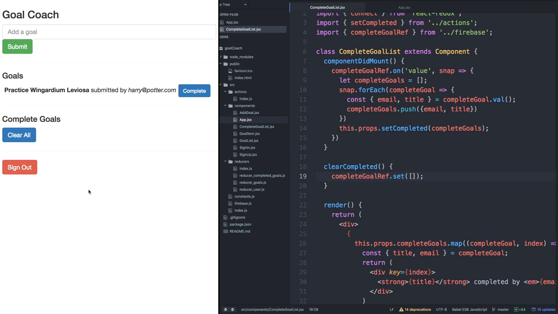Excellent work! We finished the last application, Goal Coach, in this course. Woohoo! I hope you learned a lot about React and Redux while building this application and the 3 other ones. If you plan to keep working on this one though, there's a summary and challenge portion coming up next. But awesome work again. We learned so many new concepts in building this app like Firebase, routing, authentication, and how to deal with the database.